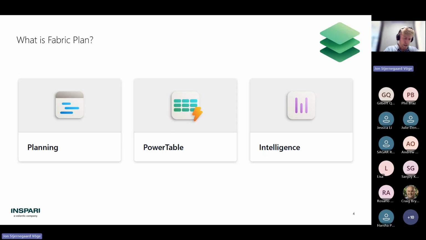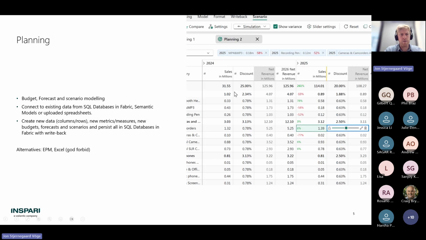And I think a disclaimer up front here is I don't think all of these three tools are equally mature at this point, so there could be good reason in only adopting one or two of these at this point. So just to dive into each of these three, what is the planning artifact of Fabric Plan?